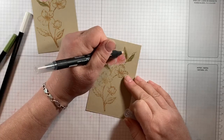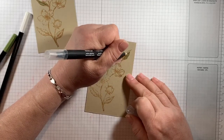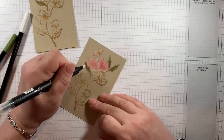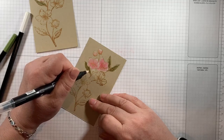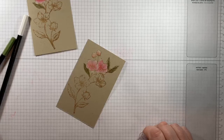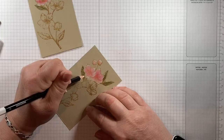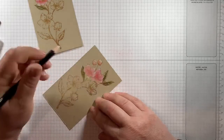And one reason, especially if you're using the blender pen, you want to be sure to use that ink that stays on, is that then the ink won't smudge. Because it is a waterproof ink. If you use any of our regular classic inks or Memento, it would probably smudge. Yeah. So with the greens and the whites, I think we want to add the white in afterwards. Put a little highlight in there. There we go.